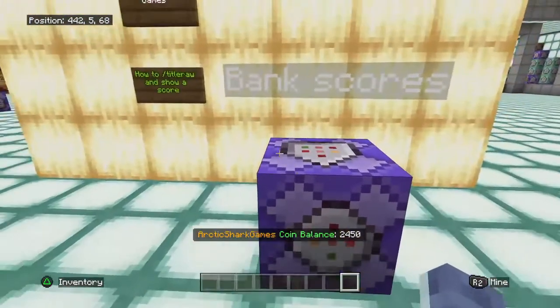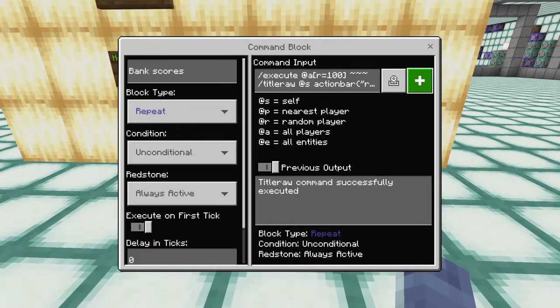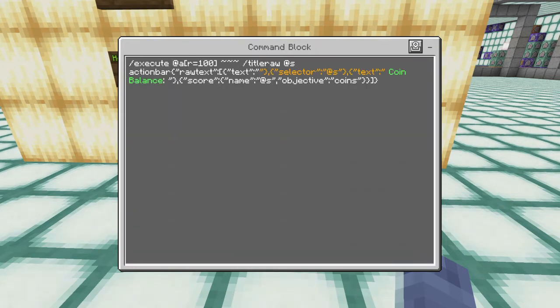And then you can go ahead and use a repeat always active command block, and you're going to want to locate that command block. In my case, it is going to be located on site because I'm using a radius, so I would have put this underneath my bank in this example. And the command is execute at anyone within a radius of 100, and that's where you would use your tag or your DX, DY or whatever you'd like to do to choose the person.